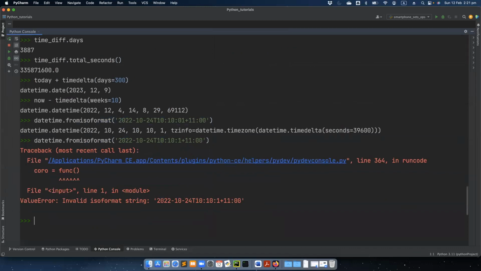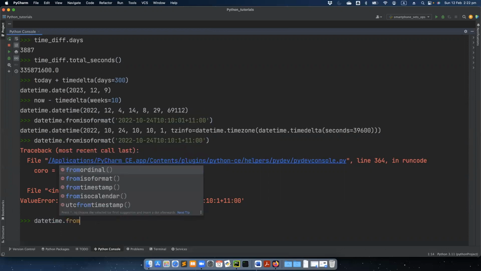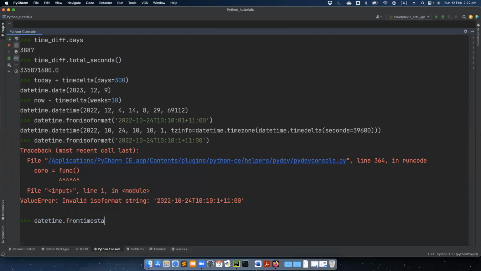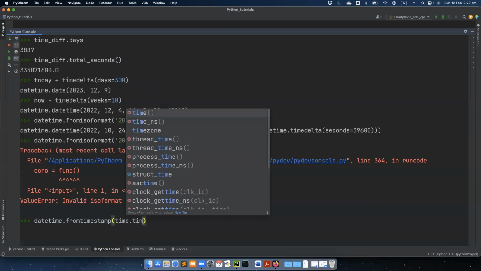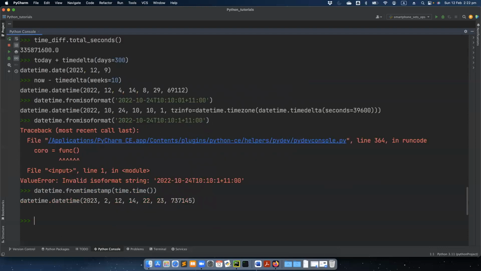Let's see what happens. You get a ValueError, invalid isoformat string. Alternatively, we can also use the fromtimestamp method with a timestamp argument to obtain a datetime object. Okay, so that makes things easier.